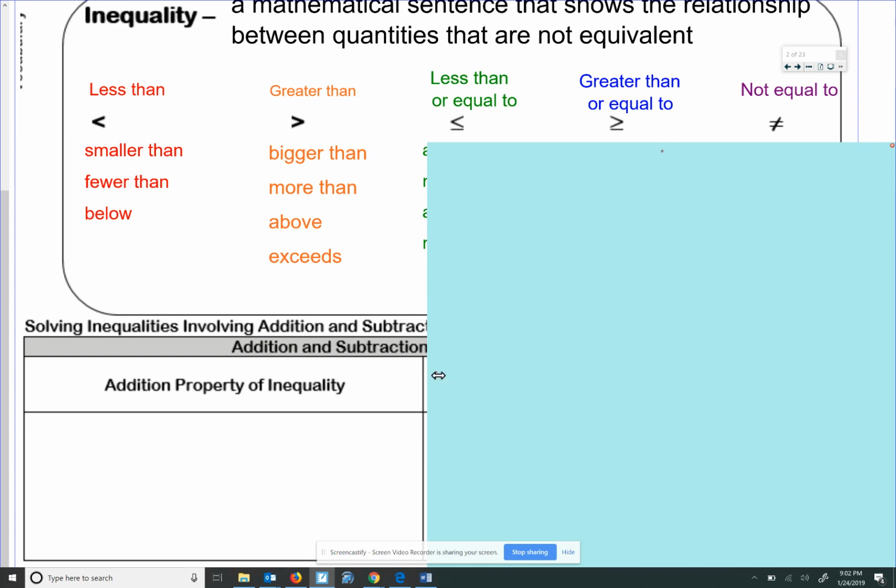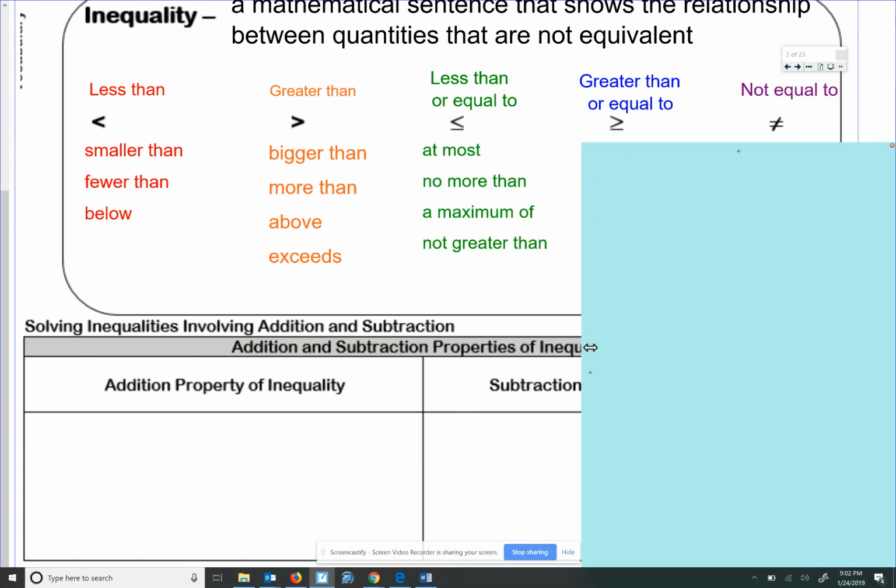So let's talk about this a little bit. The next one is less than or equal to. And so if you hear phrases like at most, or no more than, a maximum of, or not greater than, those are good phrases to think of that inequality symbol.